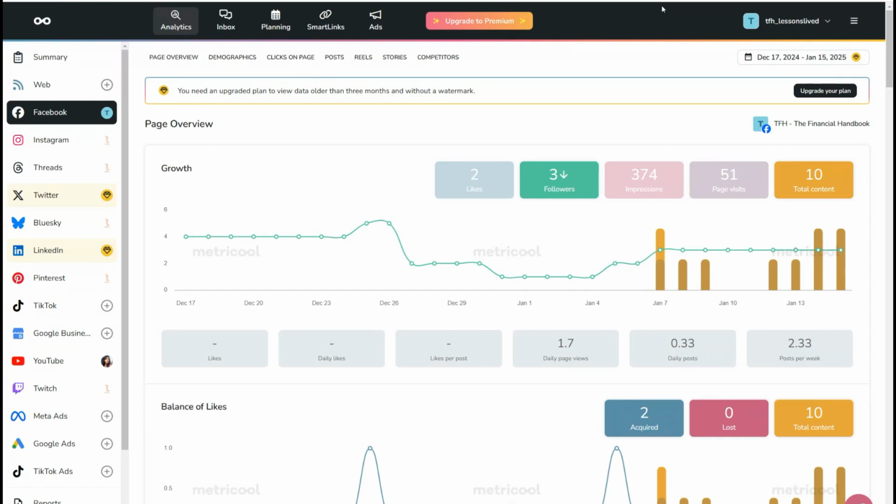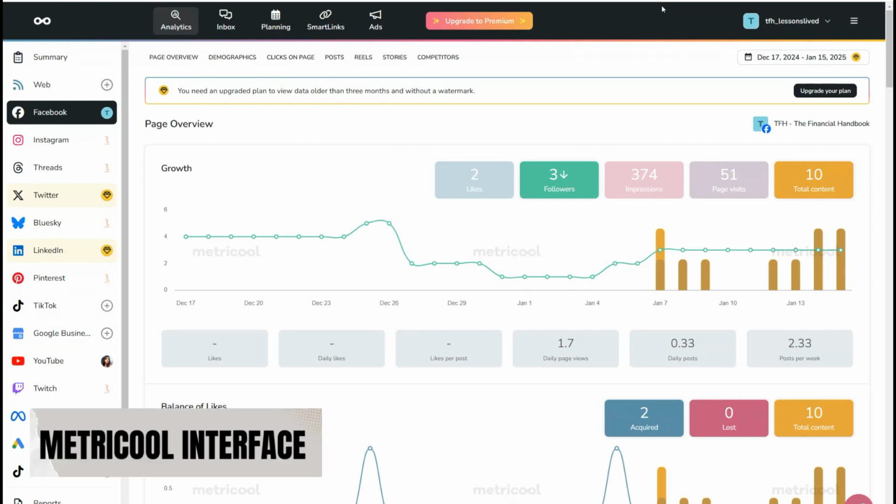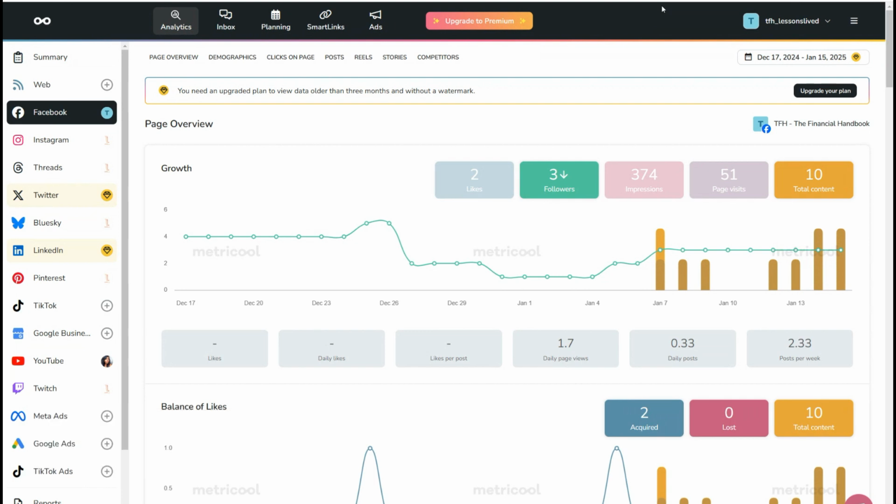Now let's review all of the different features you get with Metricool. I like Metricool because it makes my life easier, and I do have to say so far I am enjoying the interface. Once again, I'm testing out all these different platforms, so I'm only on the free plans until one I can really figure out which one I want to move forward with, and two, when I can start getting some money in my business. If I can make it with just the free plan, guess what? I'm sticking to just the free plan.